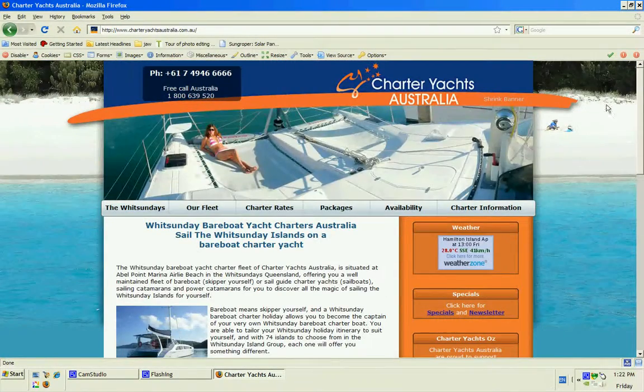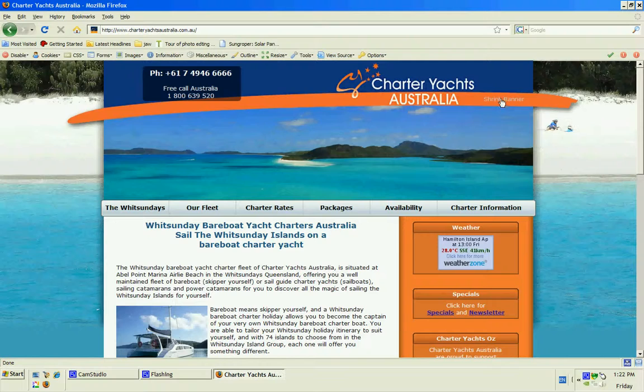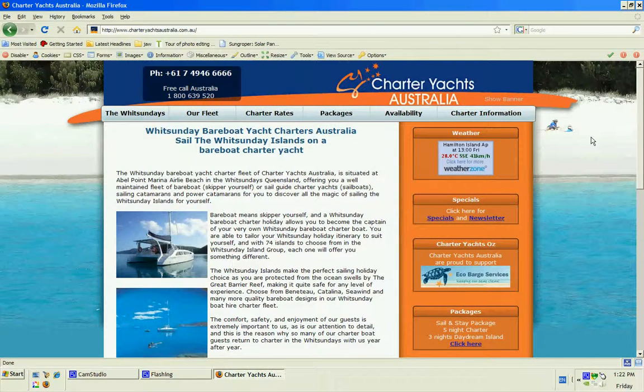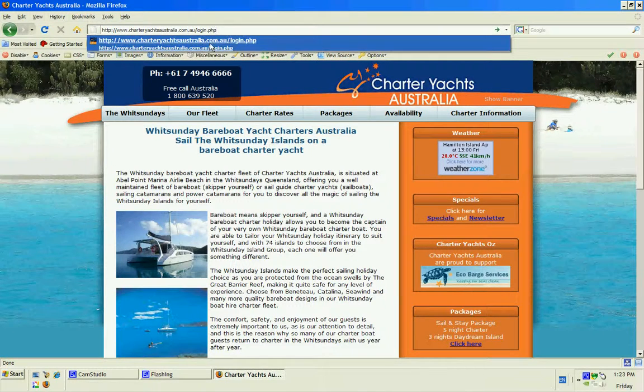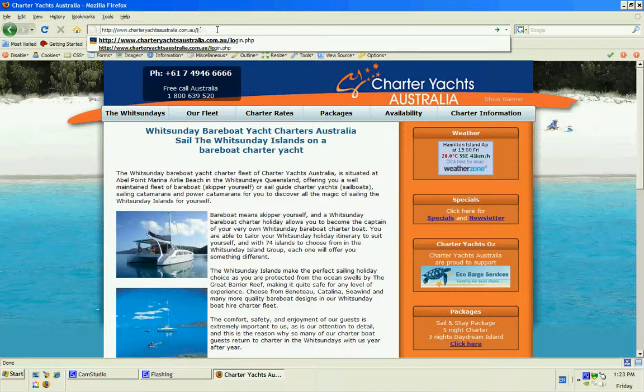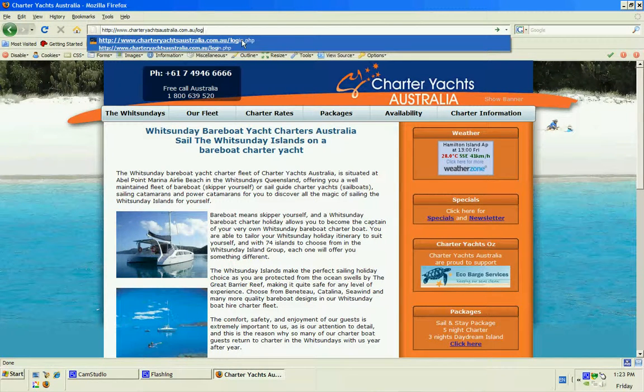I'm just going to shrink the banner for myself because I want a bit more room. Now, up in the URL here, this is the URL to your website, which is the name and the URL of your website. Now, on the end of the URL, not highlighted or anything like that, and I don't want to do a search, where the name of the URL is here, type login.php. Now, as I'm typing that in, you can see on this browser that it's showing that I've already been to this page, and so it's pre-typed it for me. So I can also just click that.